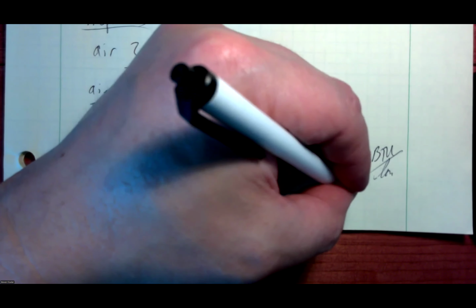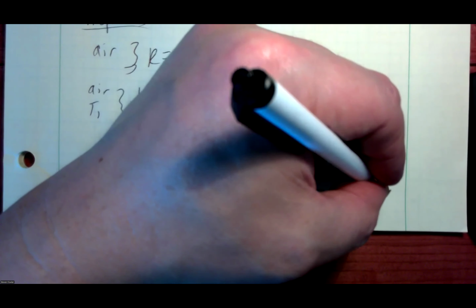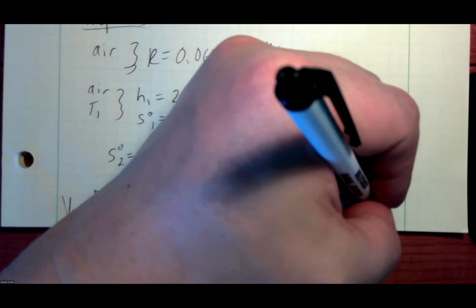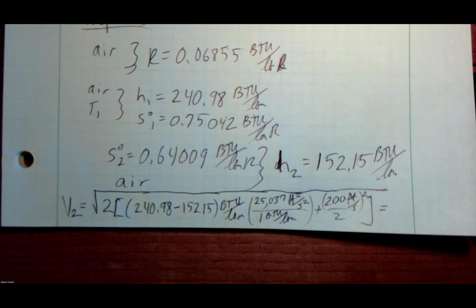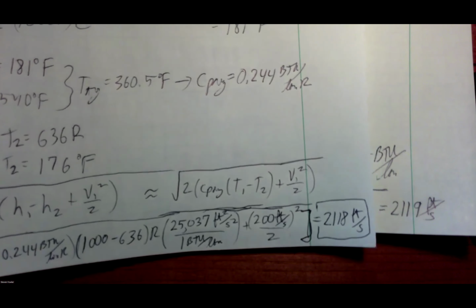I still need to add to it the initial kinetic energy of 200 feet per second. That's going to get squared, divided by 2. The whole thing's going to get multiplied by 2, and the whole thing's going to get square rooted. Go ahead and get an answer, and let's compare. All right, that's what I've got, which is essentially what we had last time. Within 3 significant figures, we're in agreement, doing it 2 different ways.